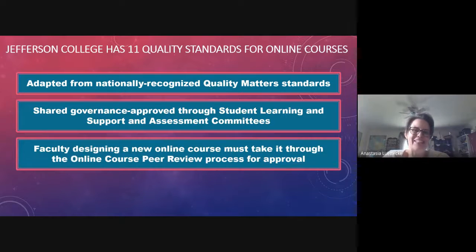Any faculty who designs a new online course, meaning it's never been offered before online at Jefferson College, must take it through what's called the online course peer review process to get it approved. It usually takes a little while, but I think right now we're suspending a lot of these processes in order to get them up and running quickly.